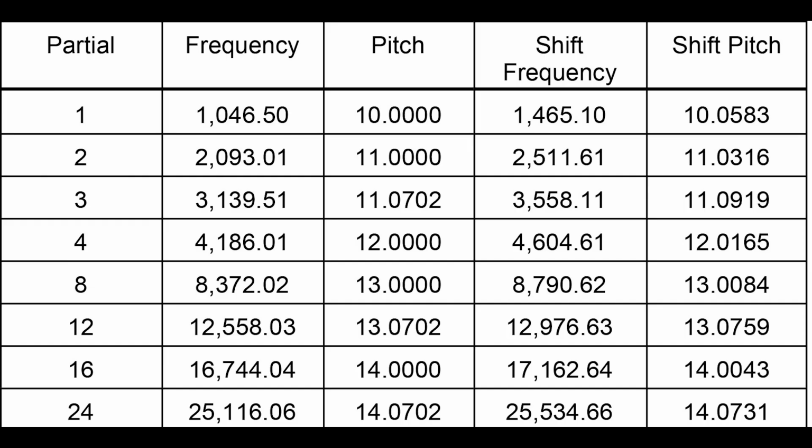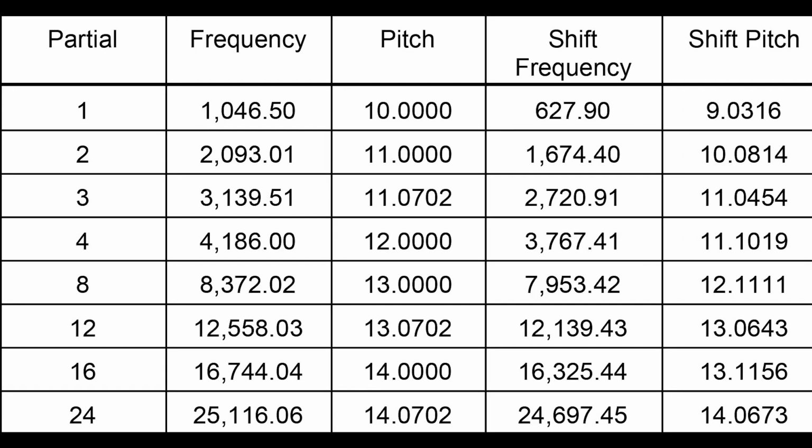Here is what happens if we shift the same note down. The lower partials are shifted into a more comfortable range, but again it might be inadvisable to use a spectrum higher than the 12th partial. Now let us look at some different ratios. The next examples show shifting up by a ratio of 9 to 24.